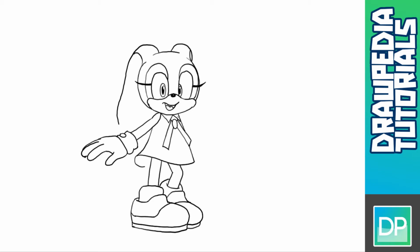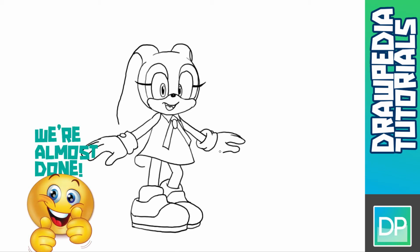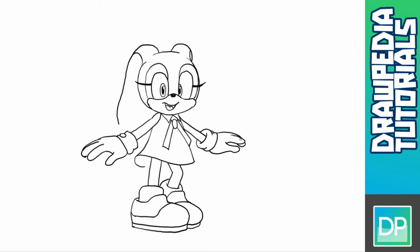Now for her right arm, I'm just gonna copy the same shape as the left arm. Now for her ear, I'm gonna extend the line down on this corner.